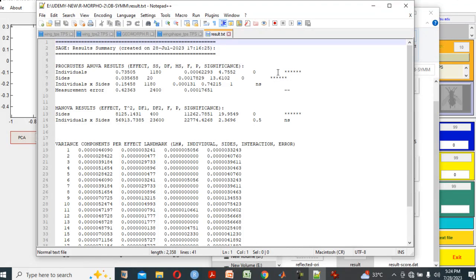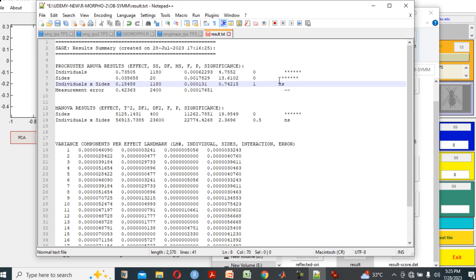So this one is significant. This one is not. All right, so I'm just trying to arrange properly so that you can view together. All right, so you can see now this is having a P equals 0 and this one also 0, but this one is 1, not significant.